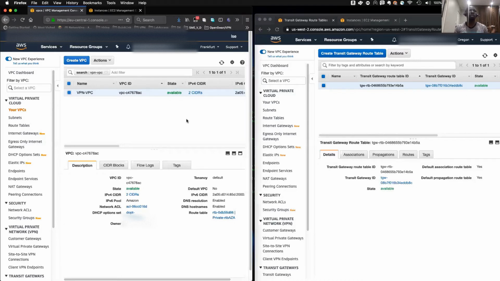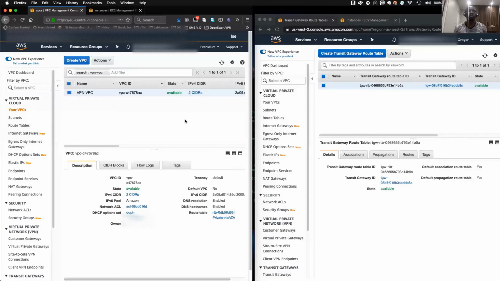The master account is on my left-hand side and the spoke account is on my right-hand side. The master account is in the Frankfurt region, the spoke account is in the Oregon region, whereas in the previous video, they are in the same region. Many people want to see how this is going to work, and I'll also use this opportunity to show you how inter-region peering of TGW works.